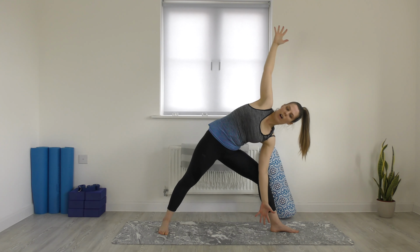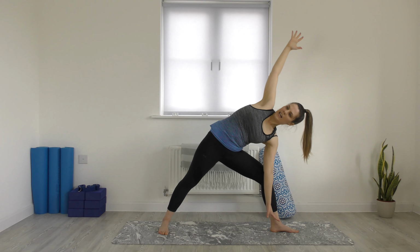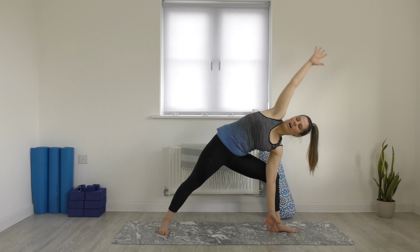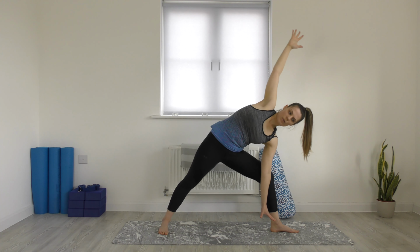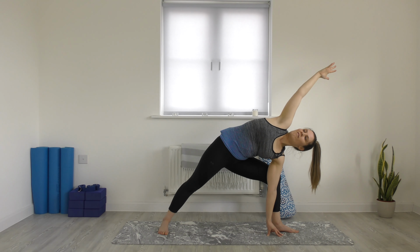Inhale, come back to triangle, lift it up, open the chest. Exhale, side angle. Inhale, lift up. Last one, exhale, side angle. Hold here, and if you can, press the knee against the arm and the arm against the knee. Really keep it engaged.